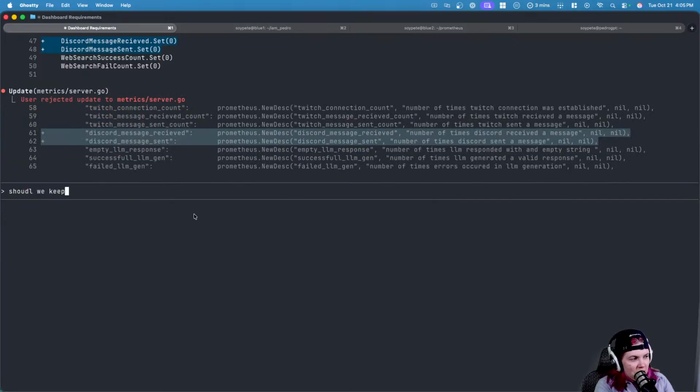Should we keep track of different Discord commands as well?